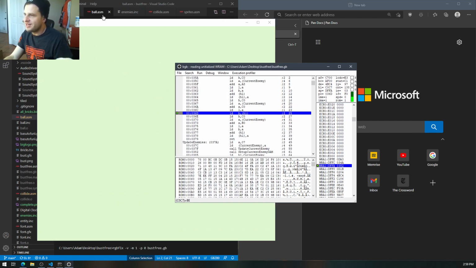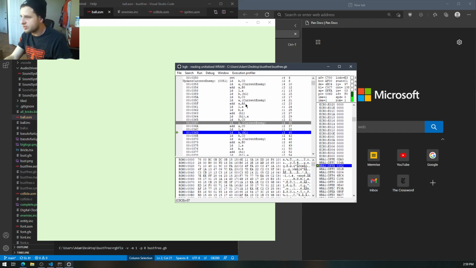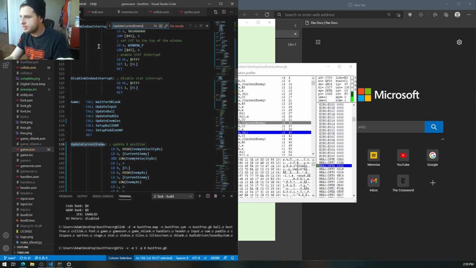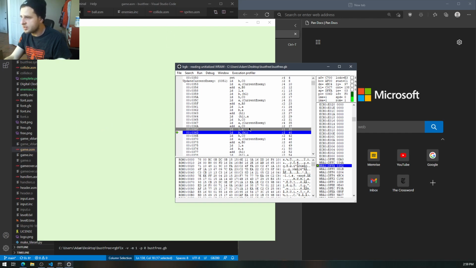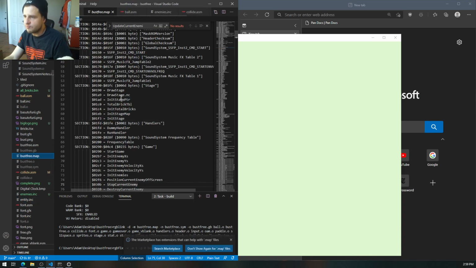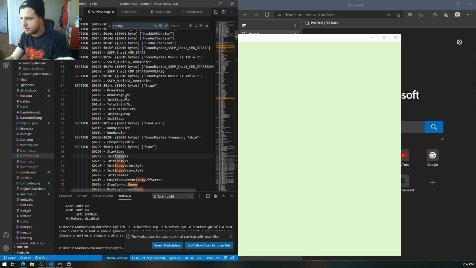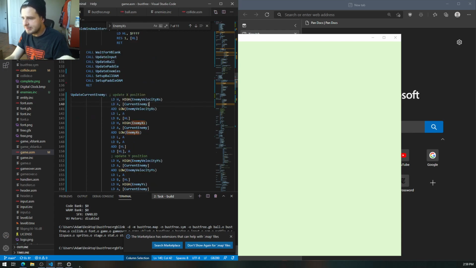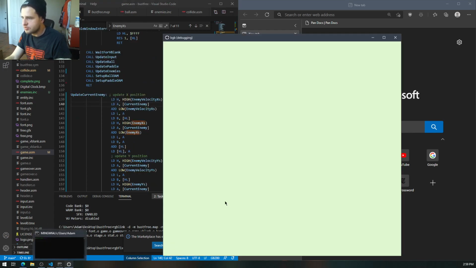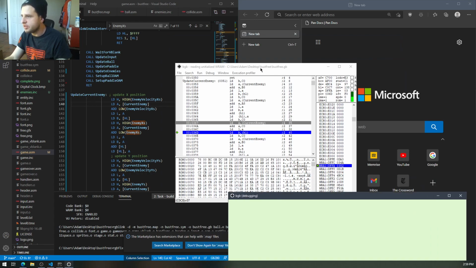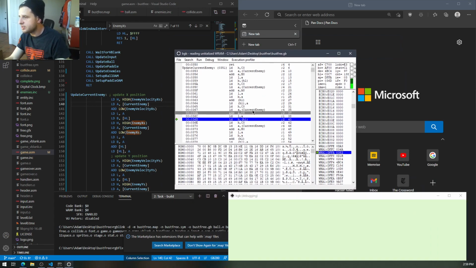Sure doesn't. What is this? This is loading the current enemy. This is an update current enemy. And what is the thing here we are reading? Now, here is where I check something. No, these all stayed within the same page. Good. So that is not the issue. Yeah, where's my debugger? Here's my debugger. Current enemy is 7.